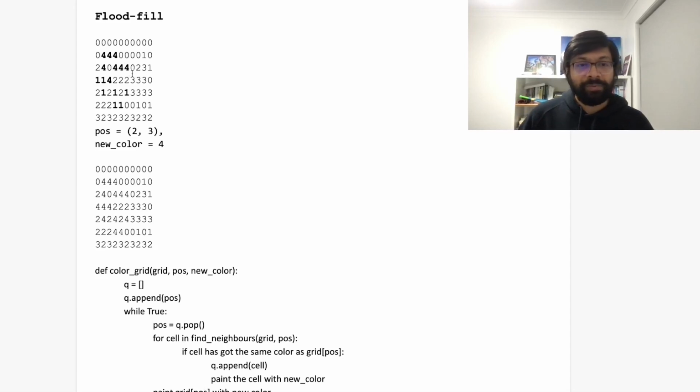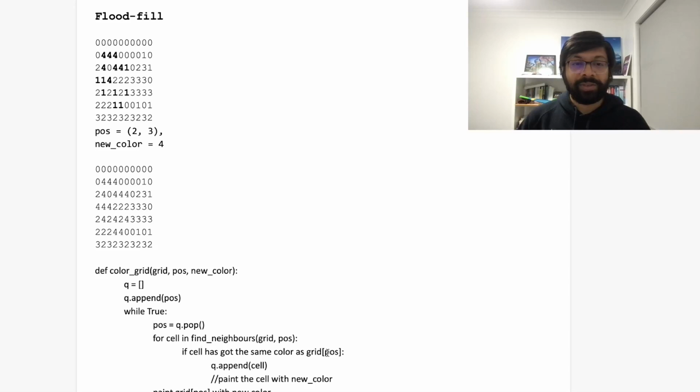Now there is another problem. When we painted this with 4 and then we start with this cell, then when we look at the neighbors, say when I find a new neighbor with 1, which was the original color, now I can't match whether it has the same color as position, right? Then probably we shouldn't do it here. So if we do it here, then the cell has got 1 and grid position has the color 4, so they won't match.